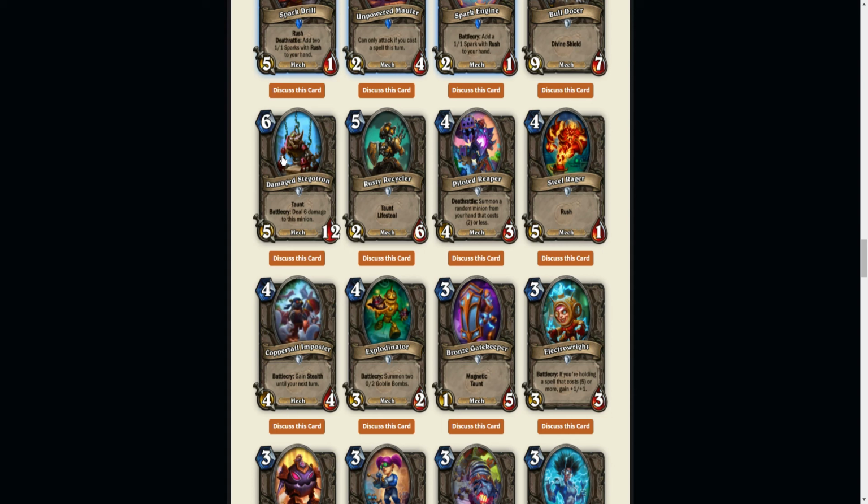4 mana, 5/1 rush, bad. That's worse than a Fireball. 4 mana, 4/4, gain stealth until your next turn, mech. So you could use that with magnetic. I guess it's okay. Maybe in the case where you comboed this with a magnetic card that you really want to get off so you can have an instant attack. So stealth so your opponent can't interact with it.